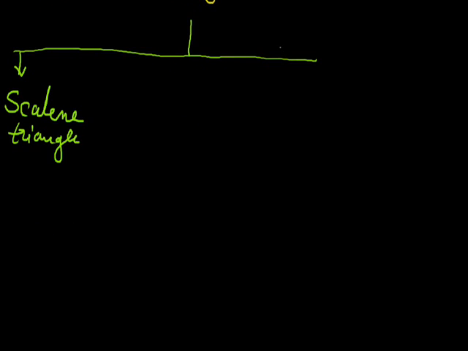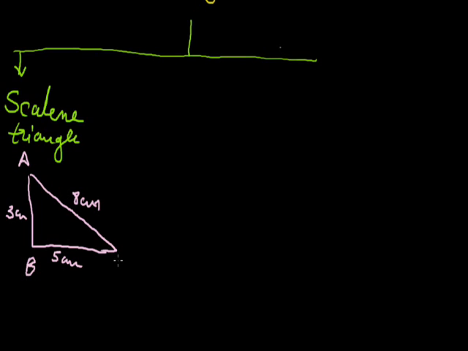In this type of triangle, all the three sides of the triangle are unequal. That is, if one side is 8 cm, the other will be 5 cm and the third one will be 3 cm. Now here you can see that all sides of the triangle ABC are unequal. That is, no two sides of the triangle are equal. There's 3, 8 and 5. So this type of triangle is known as a scalene triangle.